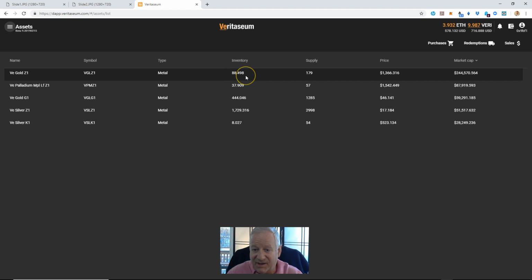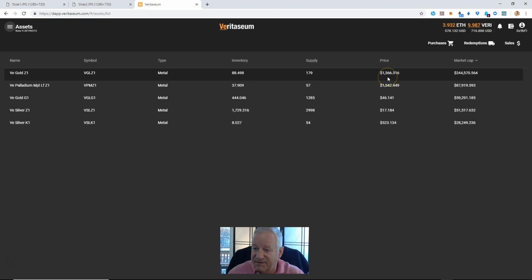So essentially what happens, as the inventory gets drawn down, Veritaseum will periodically top off that inventory by purchasing more of the underlying asset and then linking it to additional tokens. So that's the inventory and supply.